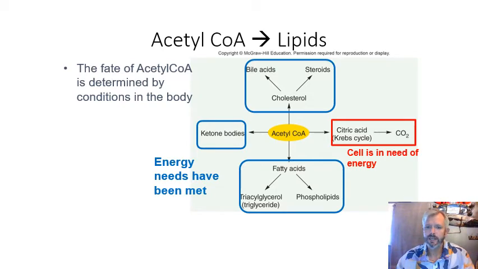As I mentioned, the unifying molecule, and we'll see this is also for our amino acid metabolism, is acetyl-CoA. Right? Acetyl-CoA can be entered into the citric acid cycle, and it can give us ATP. But depending on what the needs are, if the cell needs energy, where are we going to take it? We'll take the acetyl-CoA to the citric acid cycle to make ATP. But what if energy needs are met? All right, the acetyl-CoA can be converted into fatty acids. We can go to ketone bodies, and off to other locations.